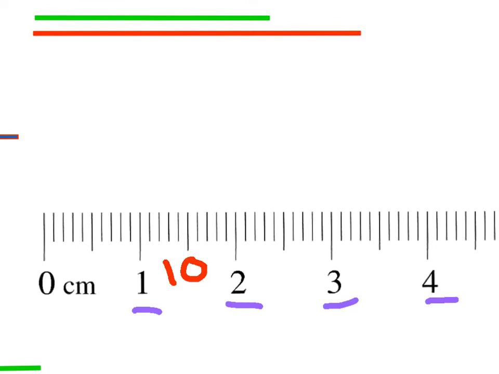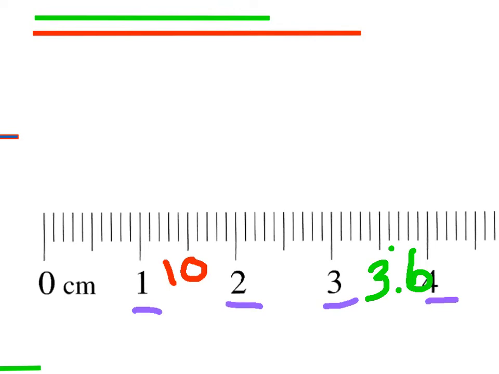So if we're looking at measurements and we see that something falls right here, we can tell that for sure. We know that that is greater than 3. So it's going to be 3.6 because that's where it falls on our ruler. And when we take measurements, we're going to write down as many certain values as possible, but then we're also going to be estimating one more place and record one uncertain value.